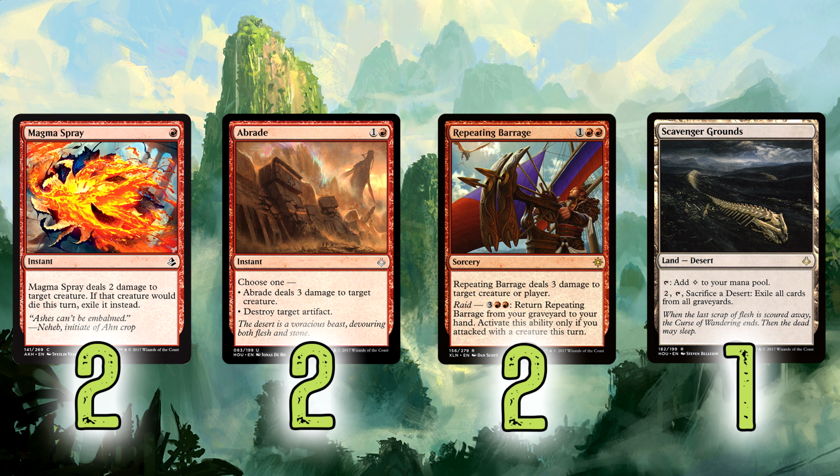Repeating Barrage. Now this is a late addition to the sideboard. It could be in the main because it could be very good. It's another burn spell. It costs 3, but it is a sorcery, and it could cost us 2. It deals 3 damage to target creature or player, and then it has the raid effect where we attack with a creature and we can pay 5 and get this back to our hand. When the Amulet's flipped, this could be very, very good, maybe costing 3 to do 6 damage. I think it's worth trying out. I haven't tested it yet, but I definitely think it'd be worthy in the deck.